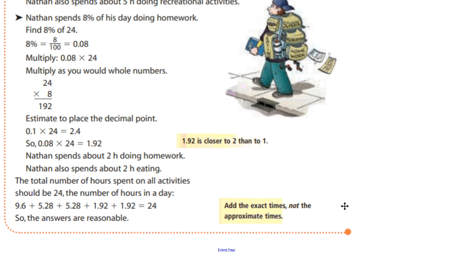To check if we are reasonable, we're actually going to add up the decimal numbers. So each of the exact decimals that we got, if we add them all together, we equal 24. If we added the rounded numbers, our number would be a little bit off of 24, but it shouldn't be too far off. So if we were at 22 and a half or 23 or even 25 or 26, I would say that's still reasonable because we know that we've rounded numbers. So we know that it's not going to line up to be exactly 24.